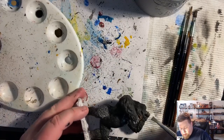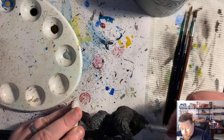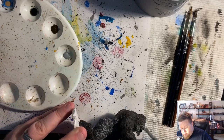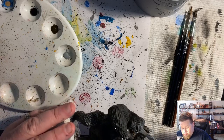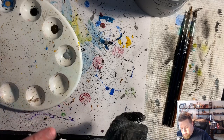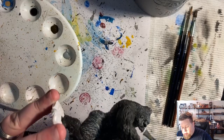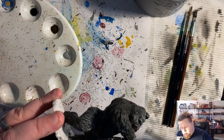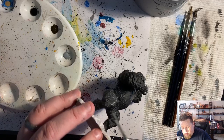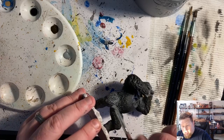So let's do his face now. And his forehead. And then his face. Let's see what that did to his face. I really want to make sure that we get that. Now I'm just going to add just a little bit to his tummy and his crotch area. And again, we talked about his thighs.